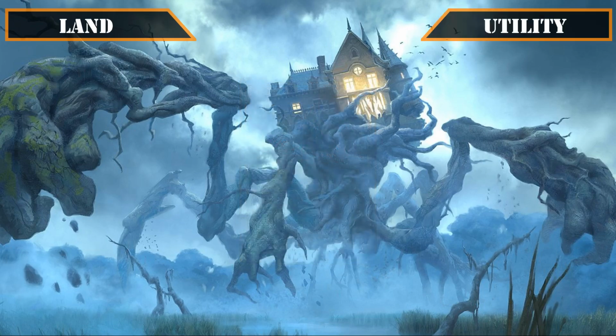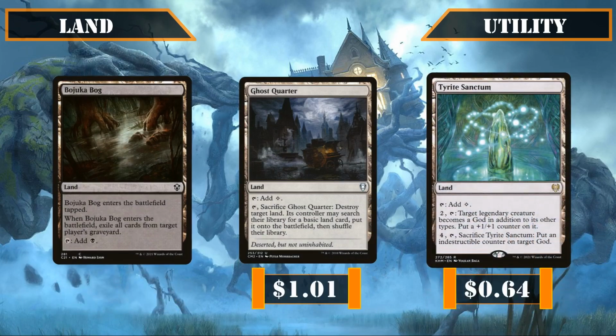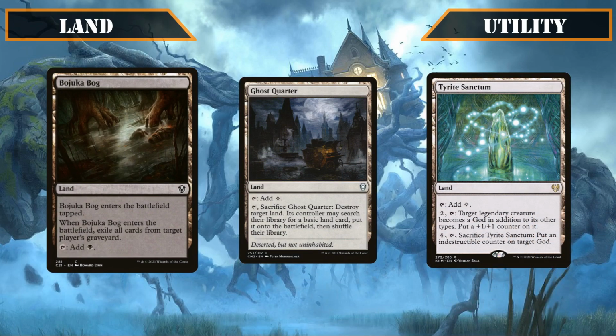Moving on to our utility lands, we'll start off with Bojuka Bog, Ghost Quarter, and Tyrite Sanctum. Bojuka Bog comes into play tapped, taps for a black, and when it ETBs, exiles target player's graveyard, giving us a good source of player-specific graveyard hate from our land slot.